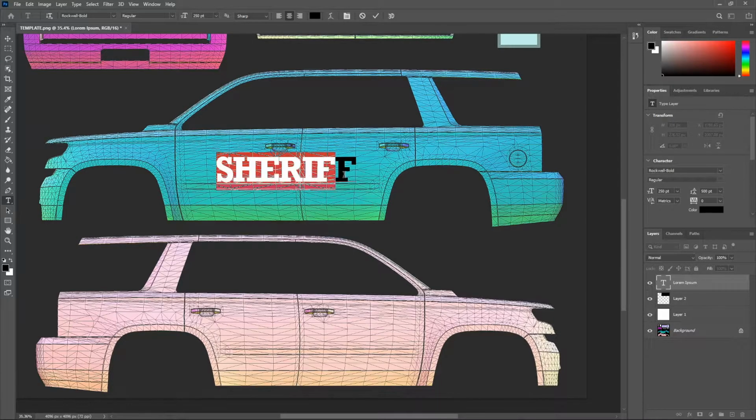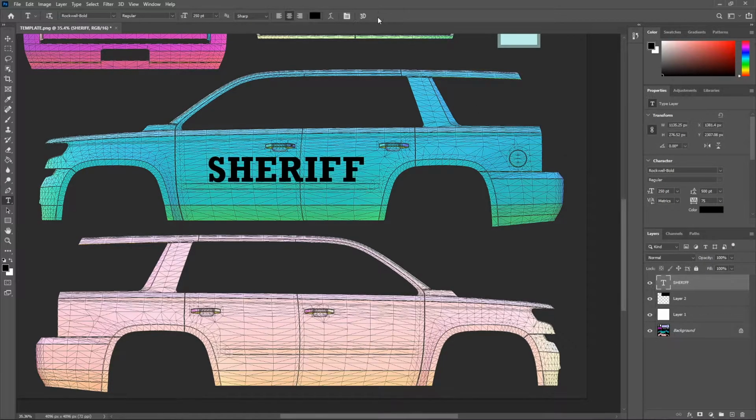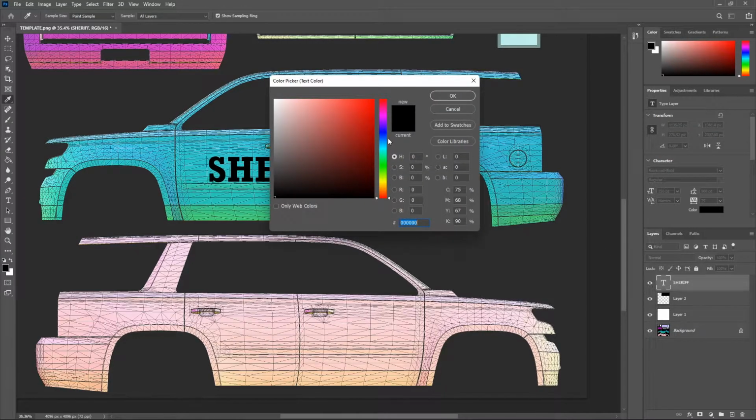See how they're kind of close together. So we're going to highlight it all, and go to the letter spacing, and maybe we'll just play with it until we see something that we like. 75 or 50, one of the two. Probably go with 75, that's fine. Let's keep in mind that the vehicle is going to be white, so maybe we can change the color of the text. I'll change the text color to maybe an orange.